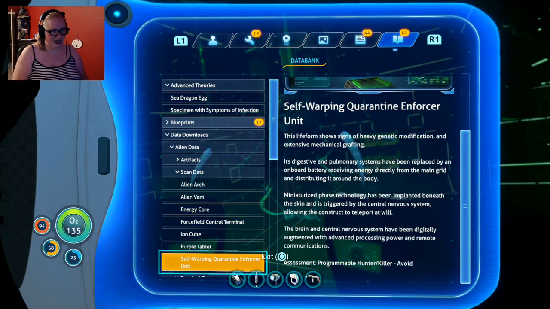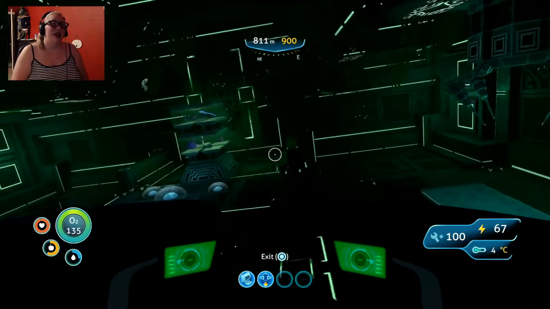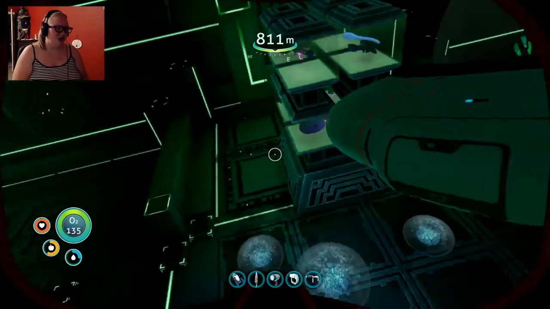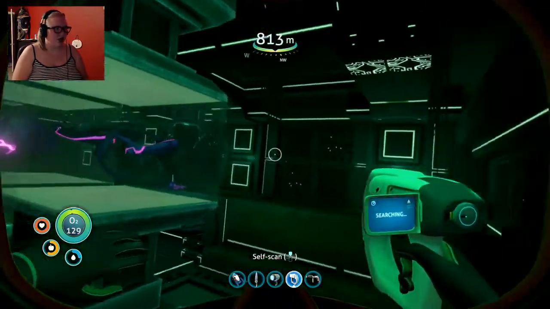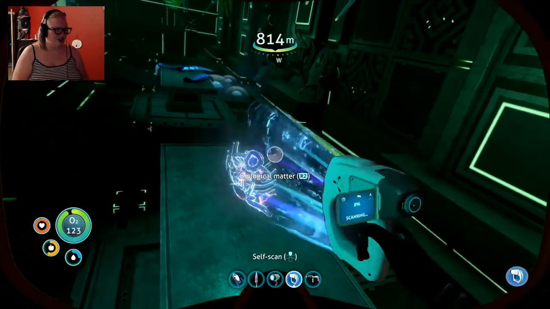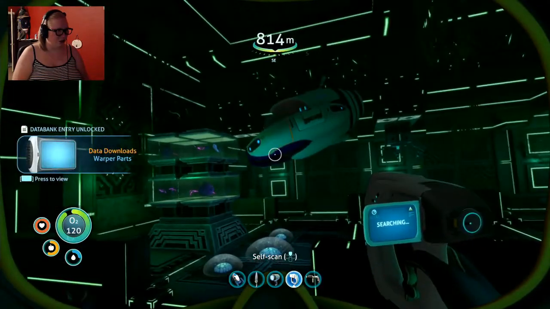Yes. The brain and central nervous system have been digitally augmented with advanced processing power and remote communications. Assessment: programmable hunter/killer. Avoid. I've been doing my best, CK. But yeah, they're machines. Whether they were alive at one point or not, I'm not 100% sure, but the fact they have non-synthesized parts, like a nervous system and all, makes me think that they were alive. Ew, biological matter. Warper parts.